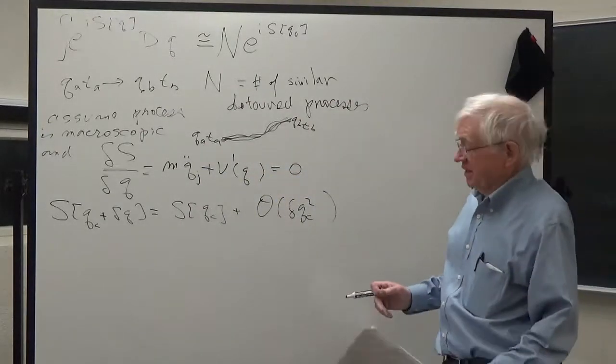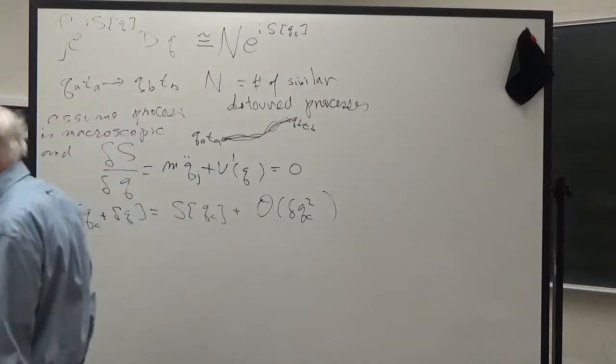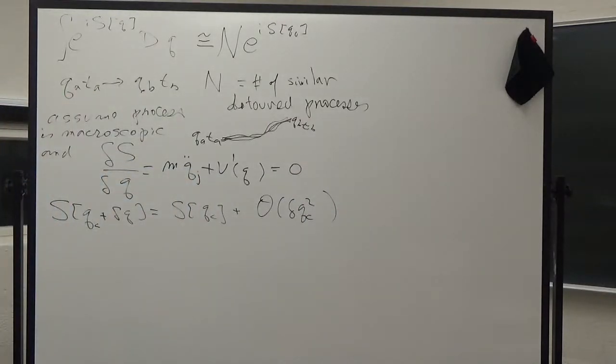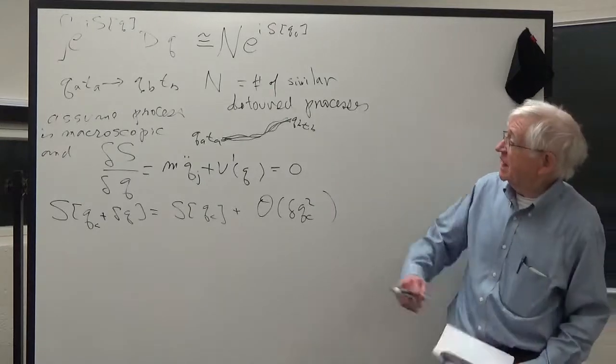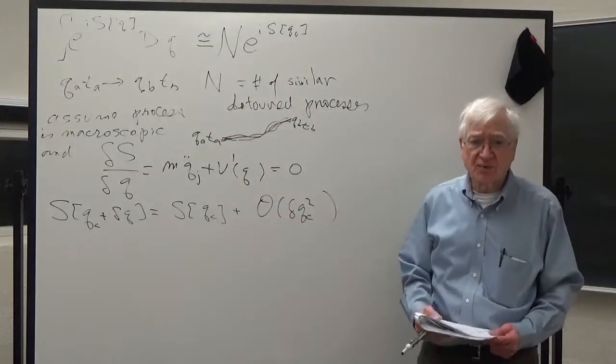And so what this tells you is that if there's a stationary process and the process is macroscopic, then the amplitude for that to happen, to go from QA, TA to QB, TB, is huge. And the amplitude for anything else to happen is correspondingly zilch. Anything else to which there is no classical or stationary process is zilch. And so that tells us that classical physics happens because the amplitudes are huge when there's a stationary process.